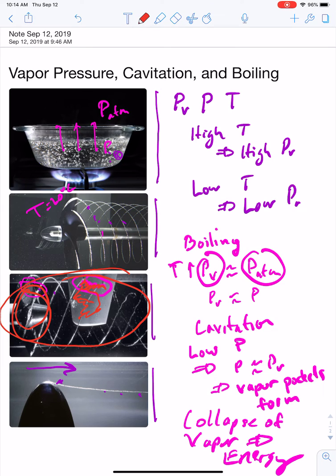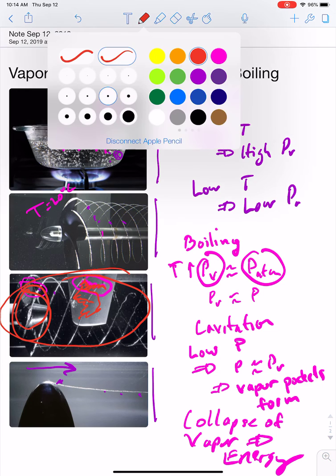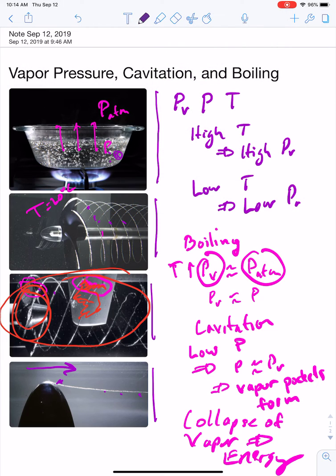Another thing that comes into an issue for civil engineers is you might have a pipe bend. So suppose there's a bending pipe that looks something like this. So it goes around a corner. What happens is that right here at this bend, you see this vapor form, and the vapor forms and then starts moving downstream with the flow.